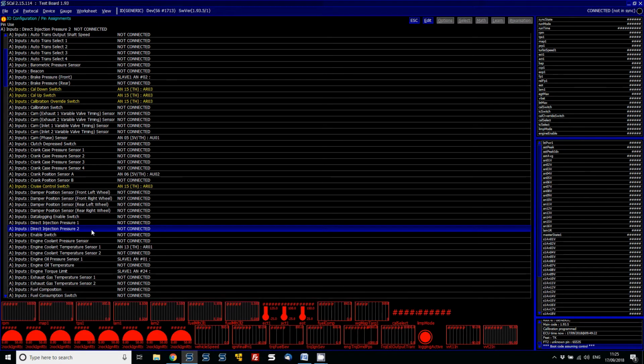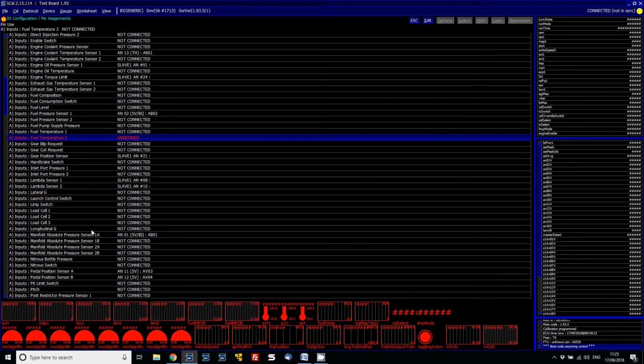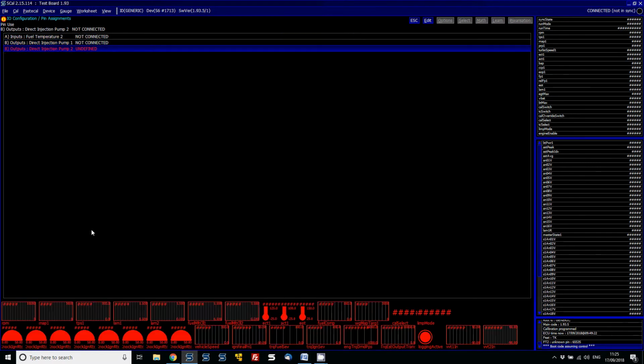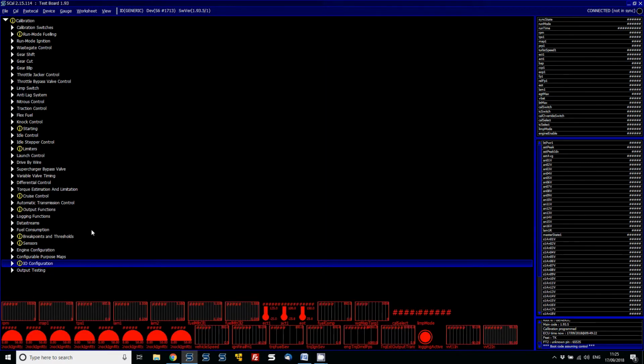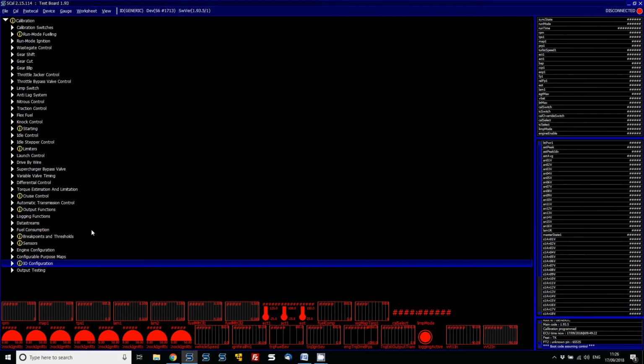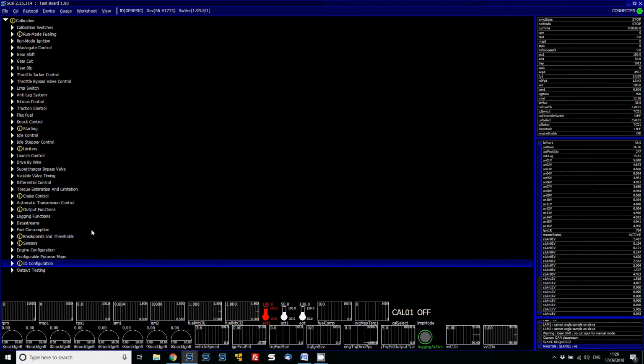So what that's basically saying to us is we need to go through all of the items that are undefined. Now there's an easy way of doing that. Just go to Edit at the top and then click on View Undefined Functions by pressing U. And now we can see all the items that are undefined. So if we set these to not connected, now device program, we'll find the ECU has come online successfully.